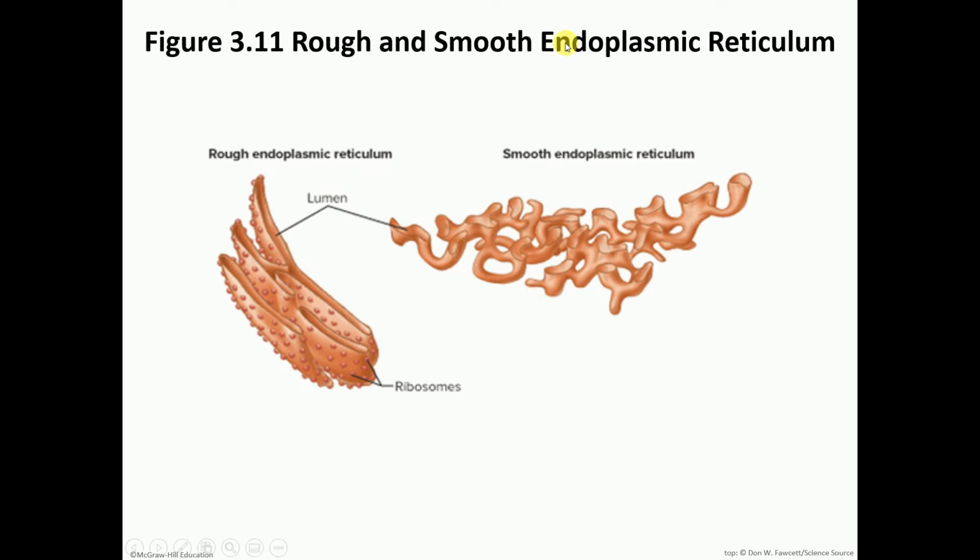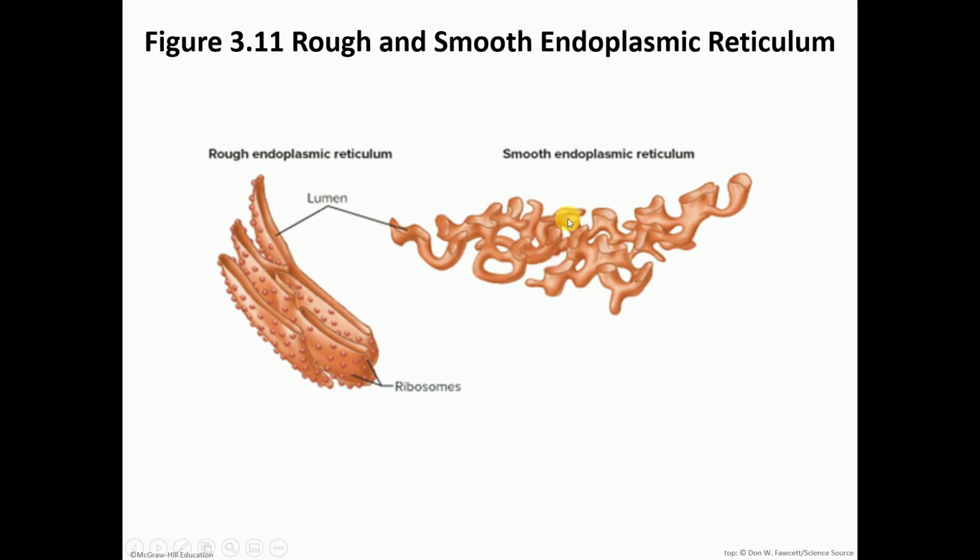So ER stands for endoplasmic reticulum. Okay, and this is what an ER looks like. It is basically a maze of membranes. And this ER right here does not have any ribosomes on its surface. So the exterior is smooth, hence the name smooth ER. Smooth ER makes lipids. And a good way to remember this is that lipids or fats are kind of like smooth in their texture. So smooth ERs are the organelles responsible for making lipids.